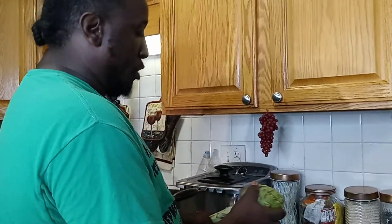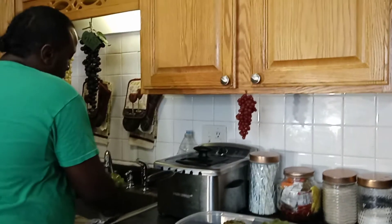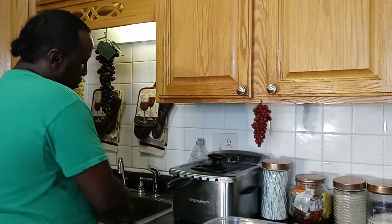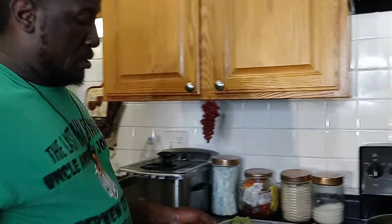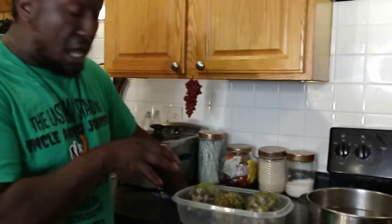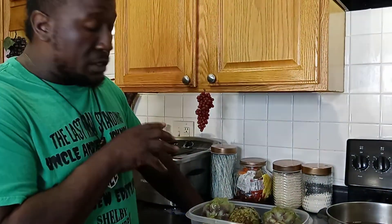But tonight we're making artichokes, and we're going to wash these off. What we're going to do is boil these artichokes for about 30 minutes. We're going to make a creamy butter sauce. I love artichokes — my stepmom taught me how to cook these a long time ago, and as a little kid, I grew up eating them.